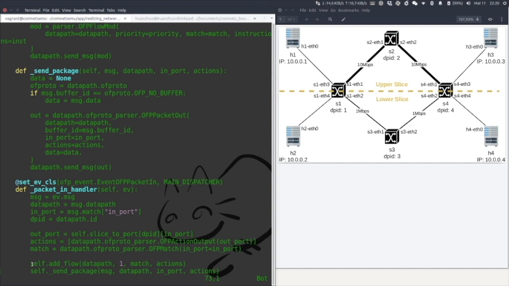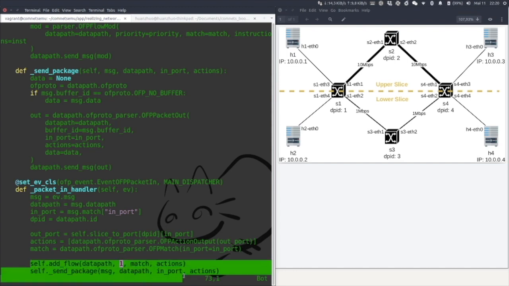After getting the actions and matches, a flow entry can be created in the form of a tuple, including the datapath, match, and actions. This flow entry is sent along with the packet to the flow table on the source switches.